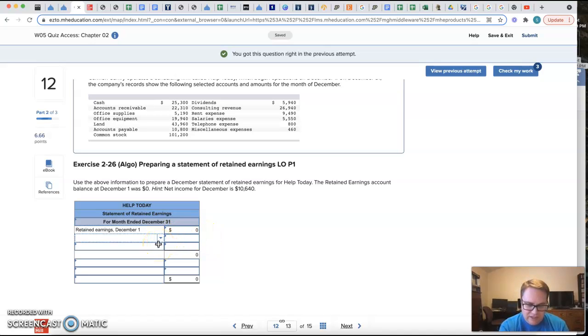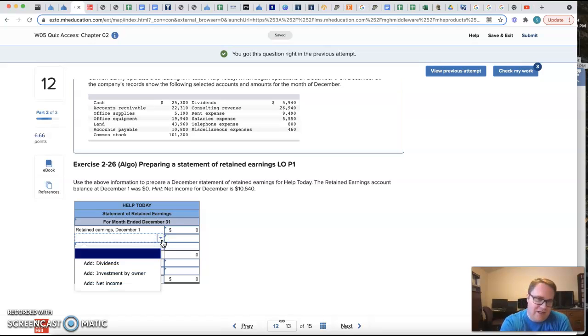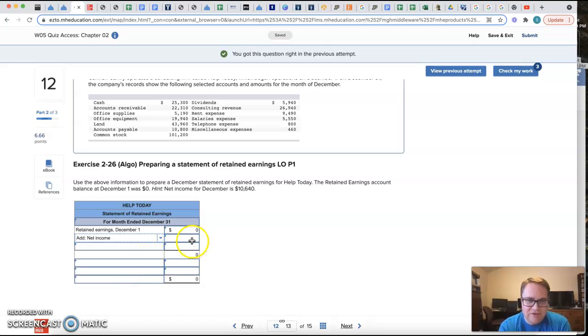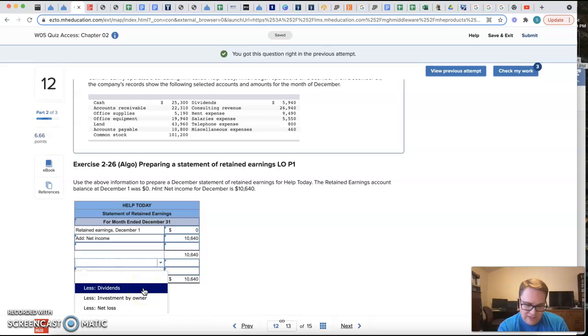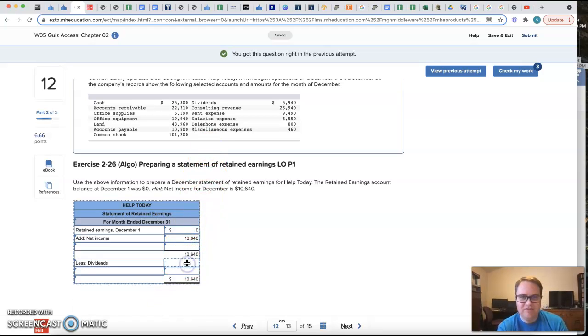And then with this, we enter our net income. And it gives you a hint here as well as part of the question and helps you remember what it was. If you can't remember, you can always click back. So you'll enter that amount. Again, it starts doing a running total here for us. And then after we've added our net income, we're just going to minus out any dividends. And we'll gather that from here up above, from up in the information that's listed.